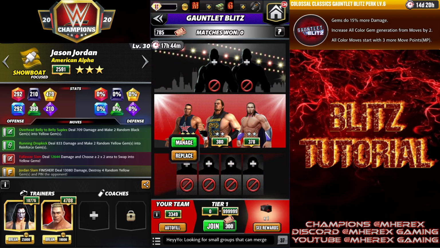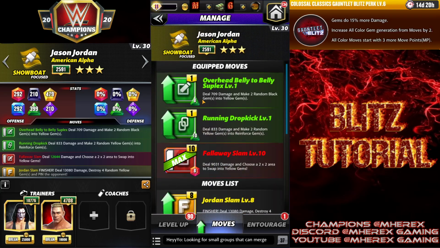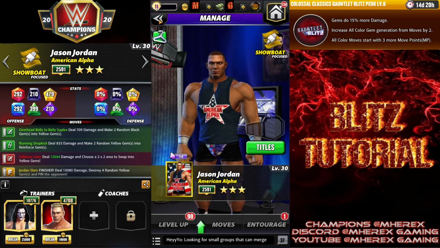So here's what I was talking about. We're going to go in with these two moves, both at level 1, and his Fall Away Slam at level 10. He's level 30. This would be much more ideal were he level 1, and then it would be a breeze to get through. We have to try a little bit harder because he's level 30, but that's okay. So the main key is we're going in with these two moves level 1 and this one level 10. You'll have to have one move leveled up at 3-star, but that's okay.